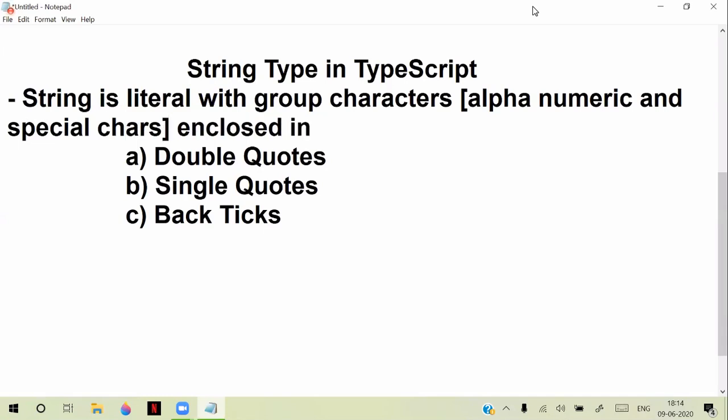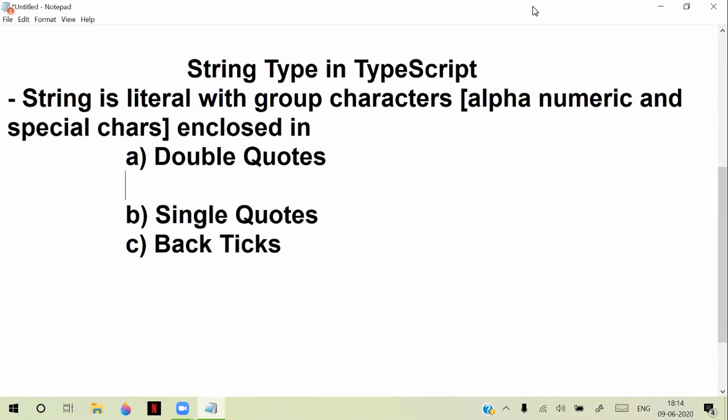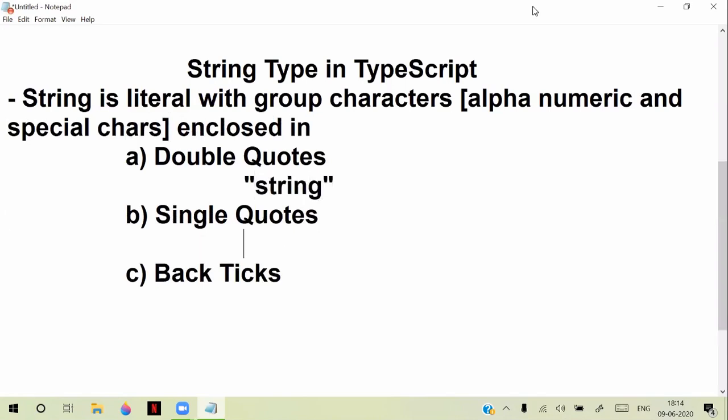String literals are enclosed in double quotes. And string literals are enclosed in single quotes, or enclosed in backticks.